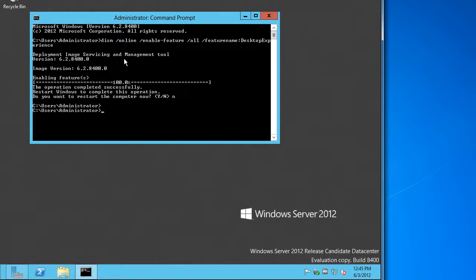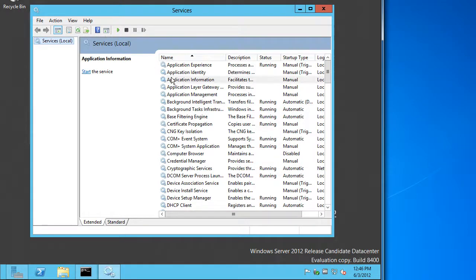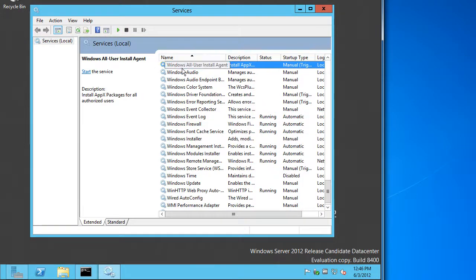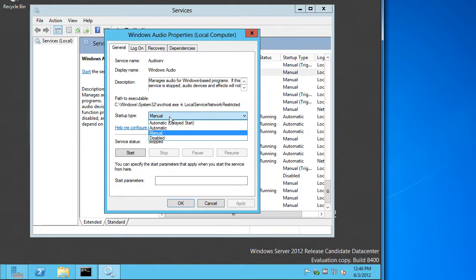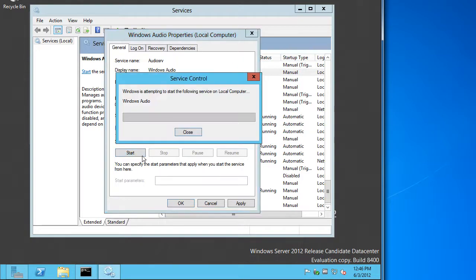I'm going to say no to reboot and Windows Audio. Let's turn that to automatic and let's start it now.